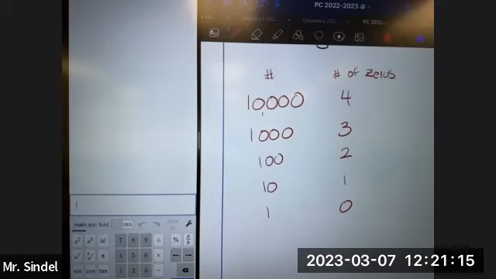The strange thing about this is that it doesn't work when you have a leading number other than 1. So for example, what about 20,000? How many zeros are there? And you'd be like, well, there's 4, Mr. Snell. Here's the problem. Because this number is a little bit bigger than 1, this number needs to be a little bit bigger than 4. So it's going to be like 4.1 or something. It's 4.30102, it goes on forever and ever. But it's like 4.3. It's a little bit bigger than 4, right? So that's what these logarithms do, they tell you the size of things.